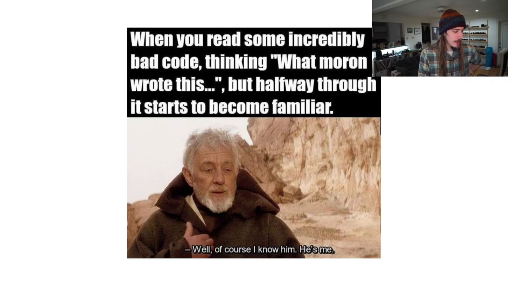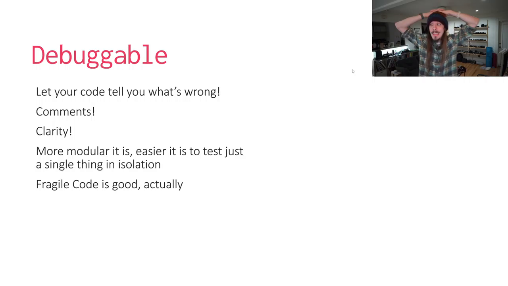Yes. What idiot wrote this code? Me. Okay. Your code needs to be debuggable. You need to be able to figure out what's wrong with your code, and the way you write the code can make it easier to do that. You can be a better programmer by making that really easy and not being someone who's super in tune with the underlying systems of C#. If that sounds complicated and annoying, how about instead you write your code in a way that makes it really apparent when something goes wrong?